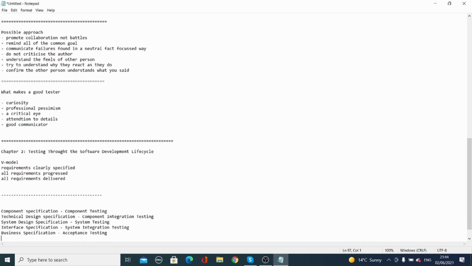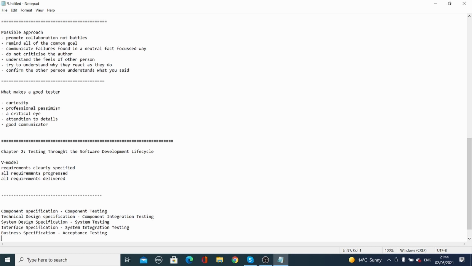So let me explain in detail. Component: a single unit or a single component, how it should be built and developed. A text box is a single unit. You need to verify that you are able to enter data in a text box and test it. You have the requirement for that: there is a text box, there is a button. So for that, component testing.